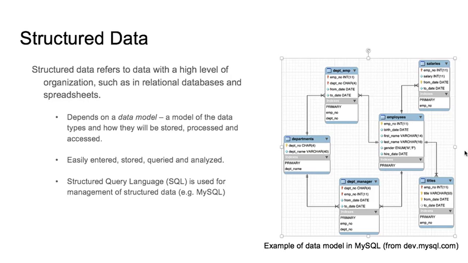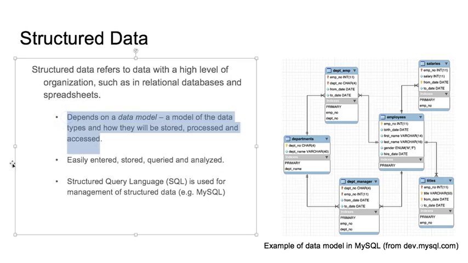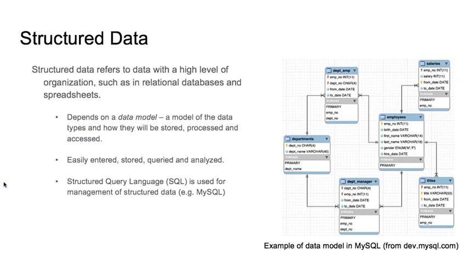So these are defined labels, right? In order to describe an employee, you have a predefined set of labels that goes into that data. Okay, so structured data will depend on a data model that's typically already defined. And that definition, that data model, tells us how the data about, for example, an employee should be stored and presented.